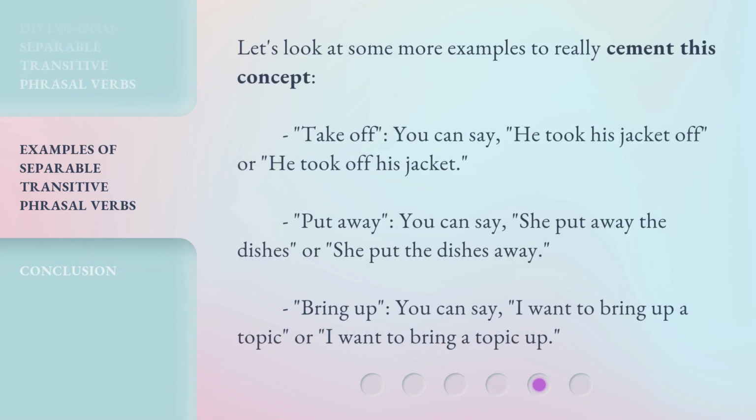Let's look at some more examples to really cement this concept. Take off, you can say, he took his jacket off, or he took off his jacket. Put away, you can say, she put away the dishes, or she put the dishes away. Bring up, you can say, I want to bring up a topic, or I want to bring a topic up.